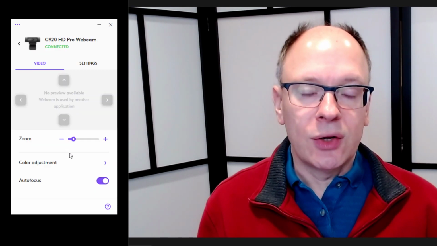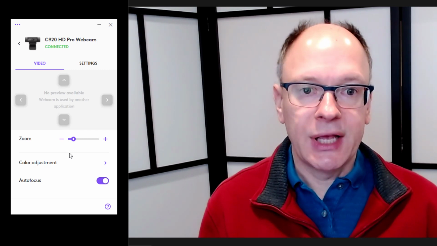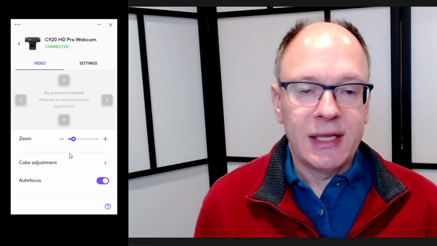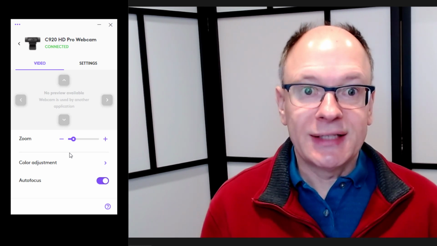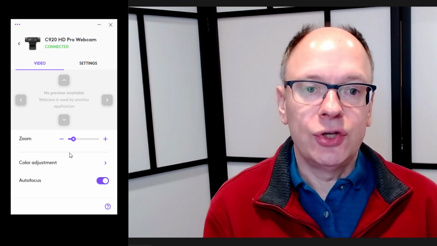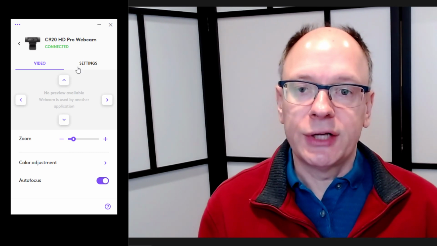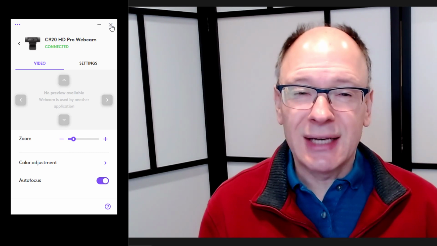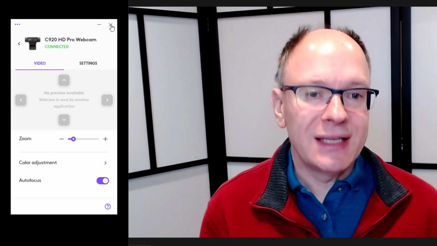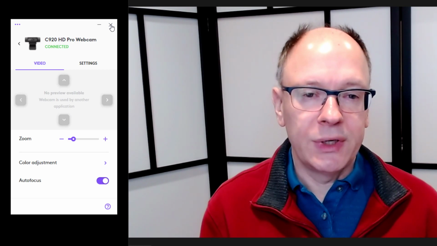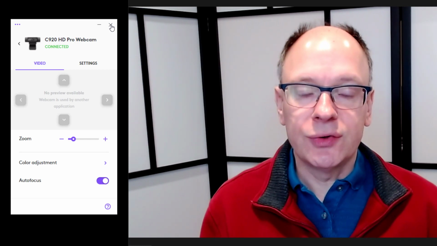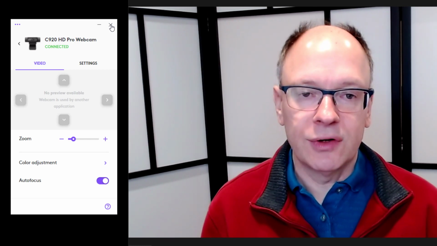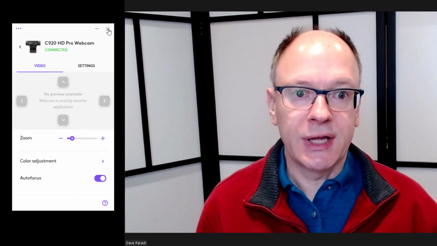And this adjusts your webcam in any application. So whether you're using Teams, Zoom, Webex, Google Meet, whatever it is. The settings, what I found is if you close the Logi Tune app using the X here, it doesn't actually quit. It stays in your tray in Windows. So it means that those settings will still be used the next time you go to use it. Now, if you do quit the app totally, of course, it may not remember those settings.